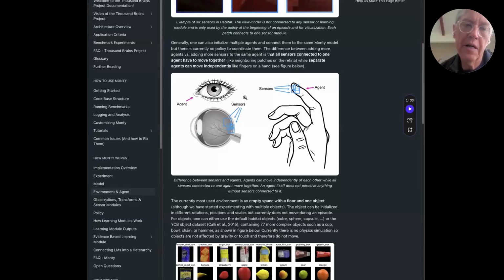This is confusing because if the agent is just literally the thing that moves a bunch of sensors, then in that definition I don't think the human agent exists. In my mind, the fingertip that moves is one piece, and the retina that moves is one piece. But as soon as you have fingers and eyes, then you have multiple agents. So I wouldn't think there's a human agent. There's just multiple agents that are moving around.